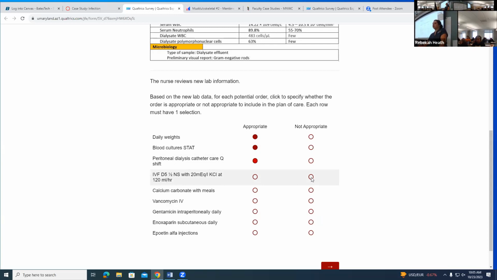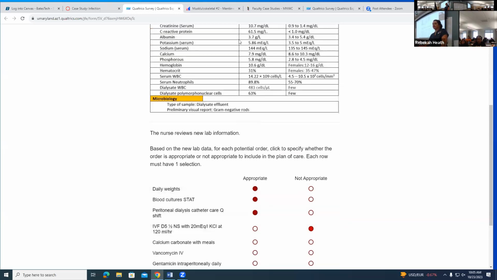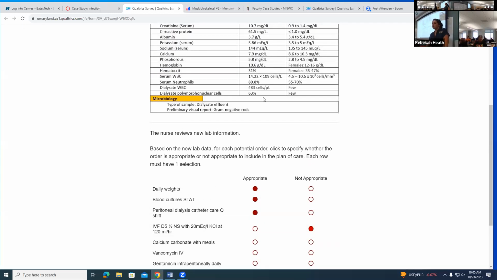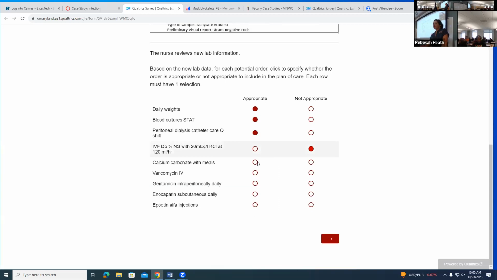No. Why would we not want to do this? First we can look up here and see her potassium is already elevated. So we don't want to add any more potassium. And once we talk about renal or kidney failure more, we're going to talk about how these patients don't get rid of their extra fluid very well, right? That's what our kidneys do. So it's very rare that we'd ever put renal patients on IV fluids, especially at 120 an hour. That's going to be overloading their system. Calcium carbonate with meals. It was normal, but actually we usually do give them calcium.